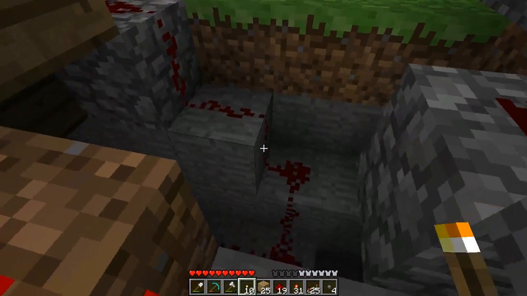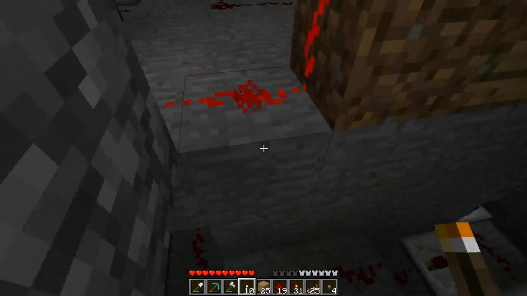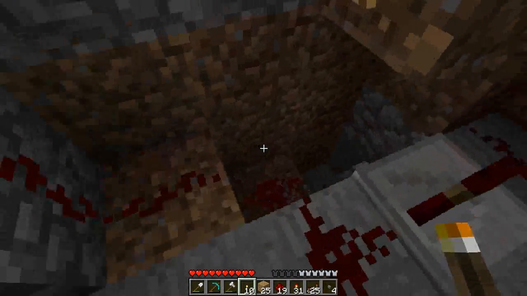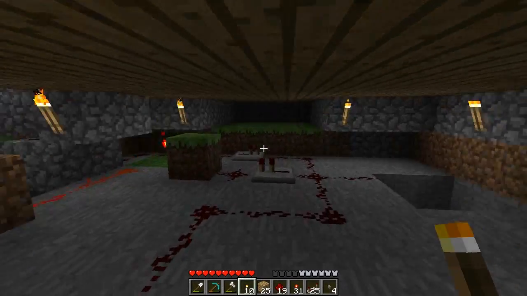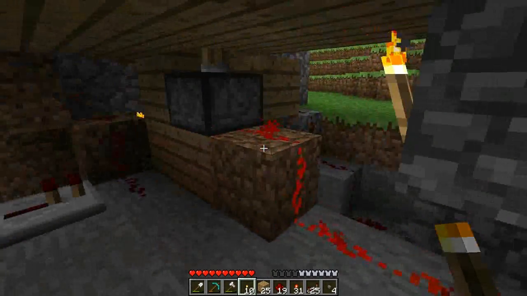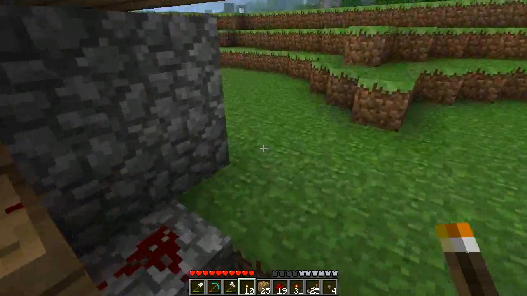It goes down here, then obviously goes through there, and that line there, oops, just jumped off the thing, that line there actually comes over here and goes up to the top piston again. This inverter again does the same thing, it turns this piston into an on state by default, and then it'll go off when I send a signal.